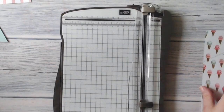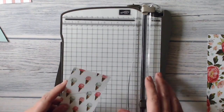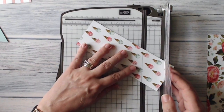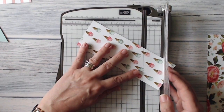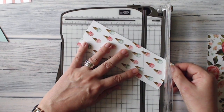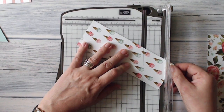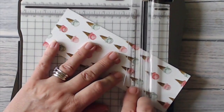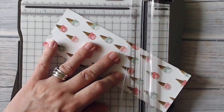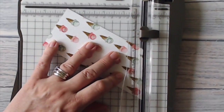And now I'm going to trim those on my Stampin' Trimmer. So all I have to do now is put these pieces into my Stampin' Trimmer and line up the pencil line with the channel for the cutting blade. I hope you can see that. I'll zoom in on that for you so that you can see what I'm doing. So line it up nice and close and just chop.